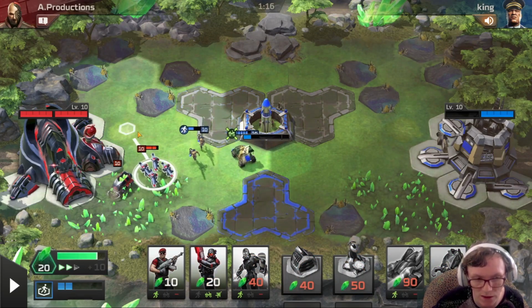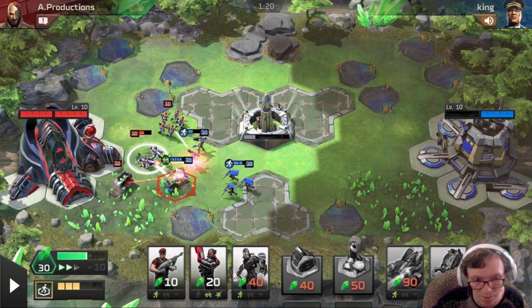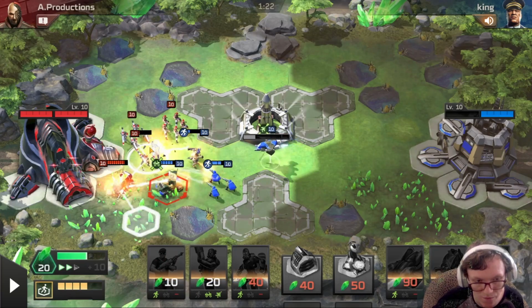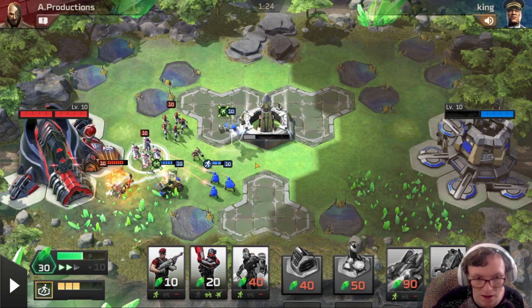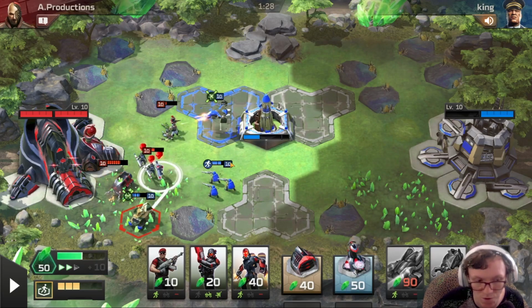He's all over my harvester. I might even have to leave it. That is a possibility. That is a very big possibility. So I'll just make Flame Tank here. He'll be all over my half, and then I'll just go to his base and kill it.